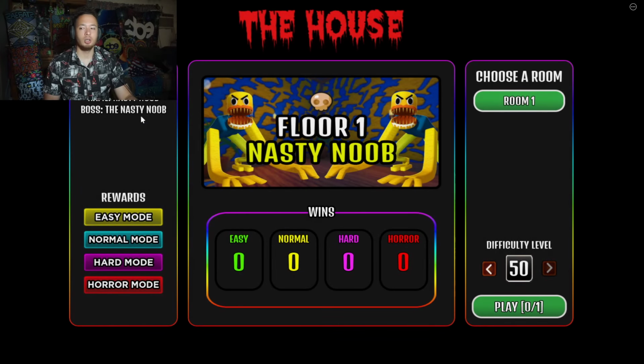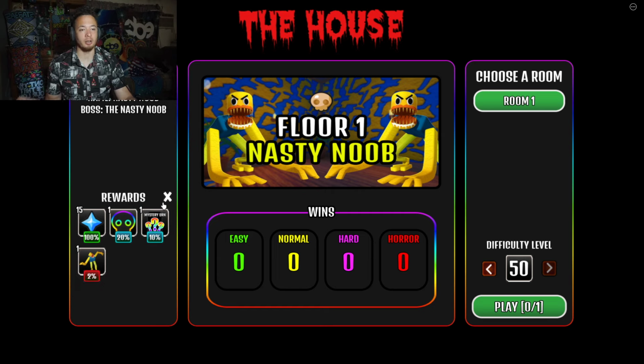Pretty much, you're going to have the name of the boss and the name of the map. It's also going to show you a little description of what it looks like, as well as how many wins you have gotten on the room. Once you click on any of these guys right here, they'll actually tell you what you get for the rewards when you beat the boss.